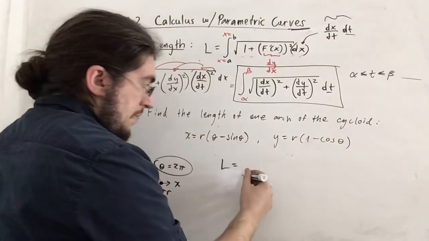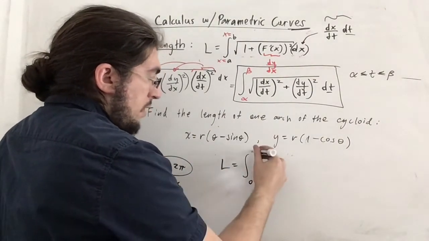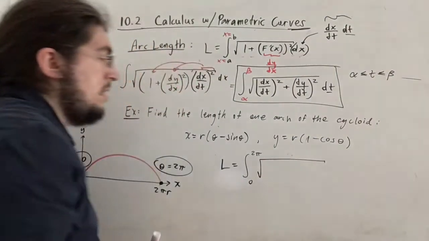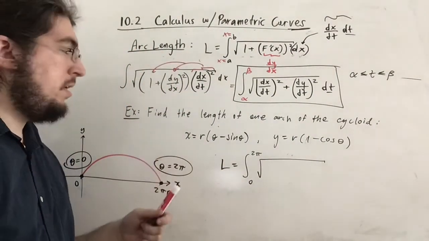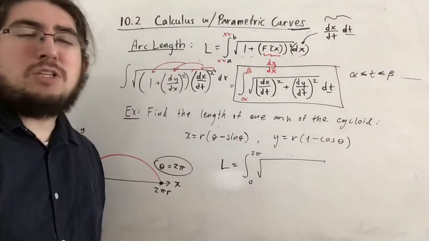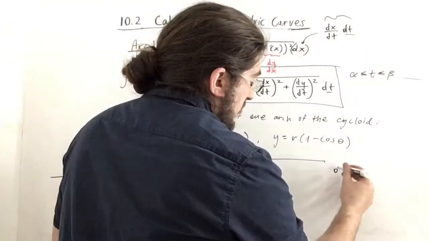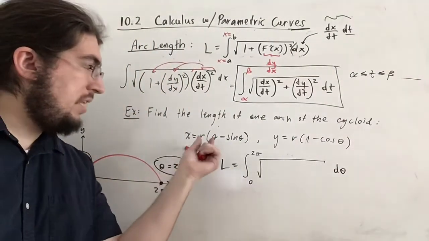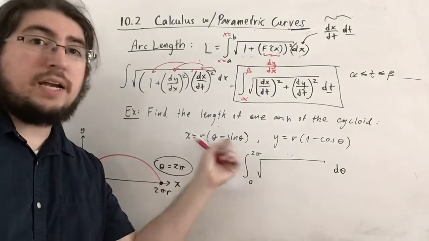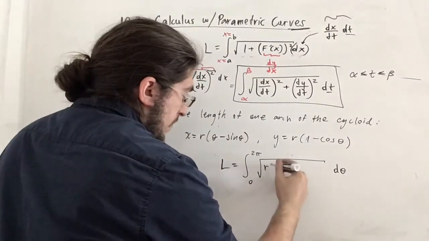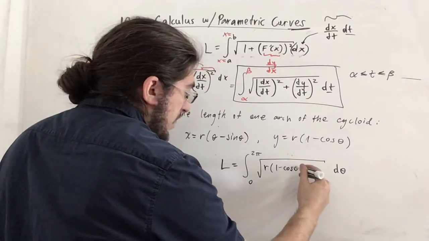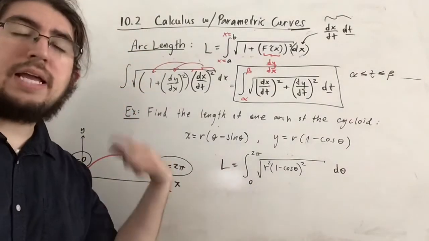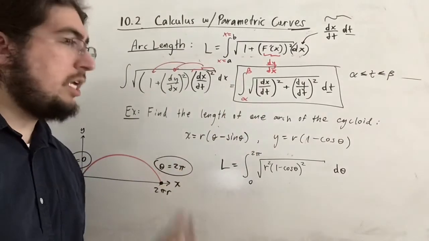So now, finally, for this example, our arc length will be the integral from our t bounds, 0 to 2 pi, of the square root of what? Well, we have dx over dt squared, so let's find the derivative of this. Again, it's theta instead of t, so there shouldn't be d theta on the outside. The derivative of this is 1, derivative of sine is cosine, r stays, so it's going to be r times 1 minus cosine theta, and then that's all squared, so we actually get r squared and this squared, because we're squaring that quantity after we take its derivative. That's what dx over dt all squared means.